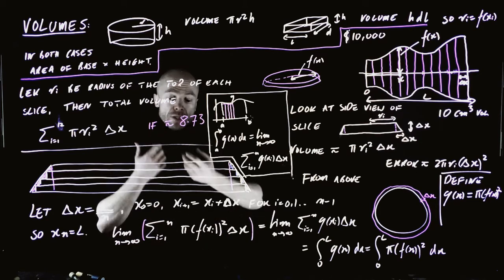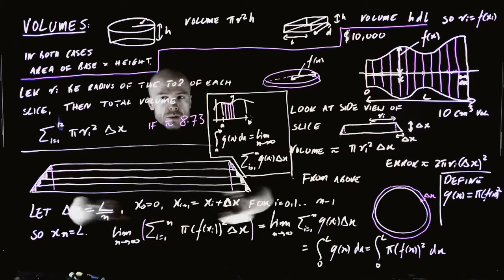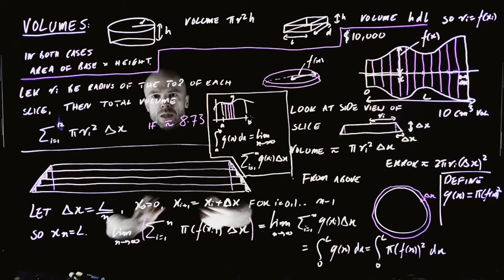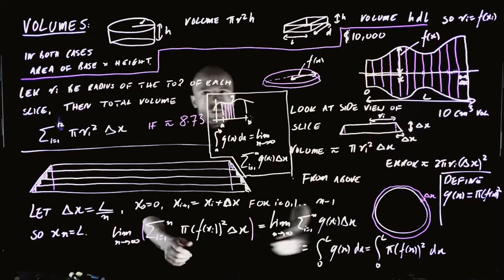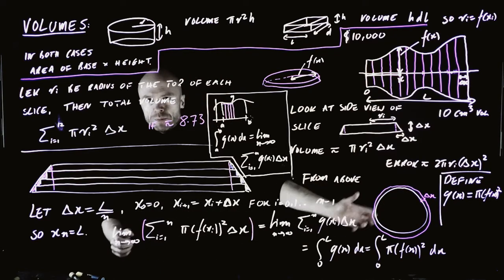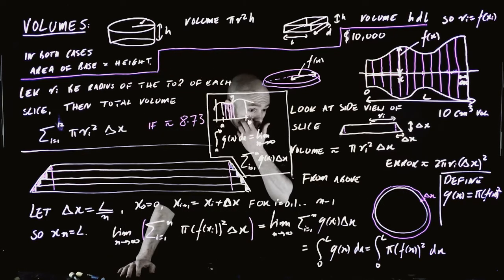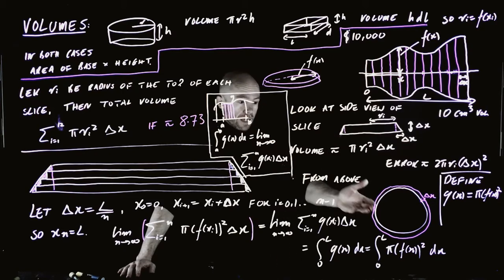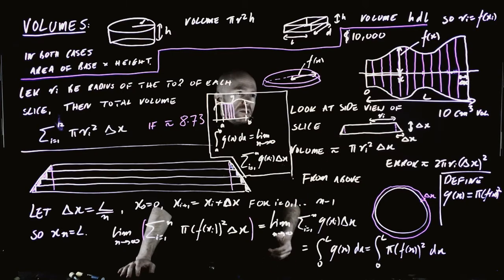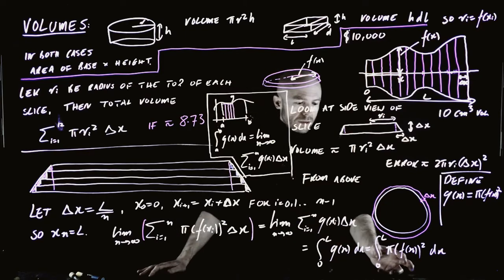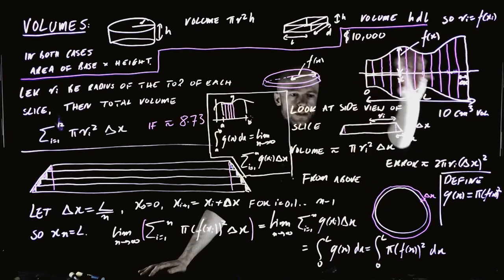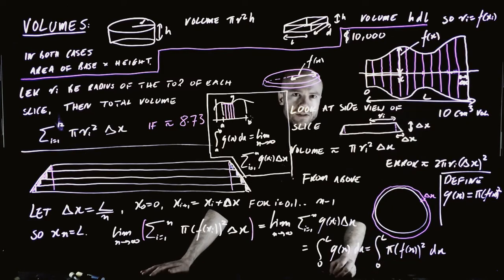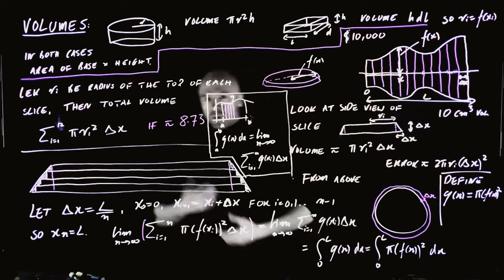And to actually get the exact answer, we needed to go from having finitely many small pieces to infinitely many pieces. And that's exactly this procedure of taking the Riemann sum and passing to the limit. And that is how we get this answer. We could not have an exact answer if we didn't have this powerful tool of the integral allowing us to express something like this. Yeah? Cool.